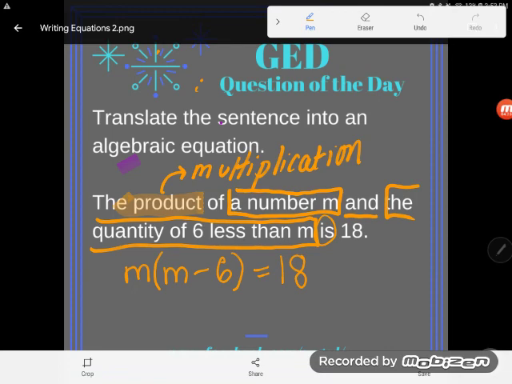Good news: the only directions here were translate. I don't need to simplify, I don't need to solve. There's no more work I need to do. I translated, I'm done translating, job over. Now you could of course encounter a problem that tells you to translate and then solve, but this one didn't, so I am good to go. If you have any questions about this or any other GED math topic, be sure to drop it in the comments and I'll do my best to answer it.